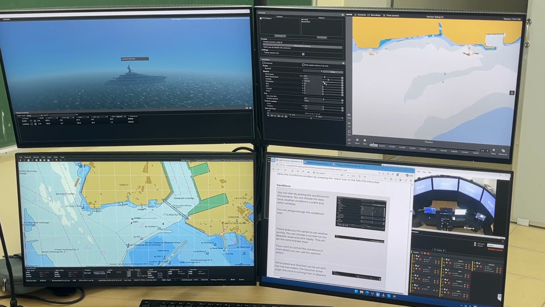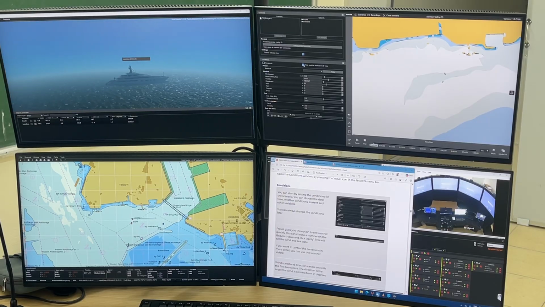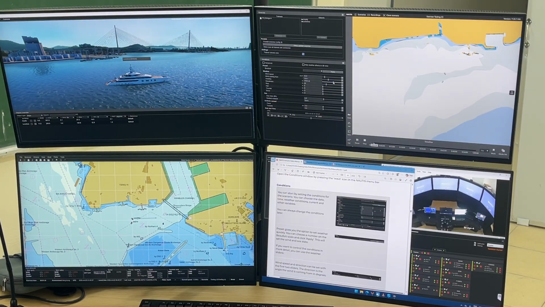The ship is going and they don't see anything. For you, you have this nice check mark, and then you can hide this, and you have a clear vision, but the trainee can't see because it's still very foggy for them. So this is a nice way of creating a scenario where you can lower the visibility.